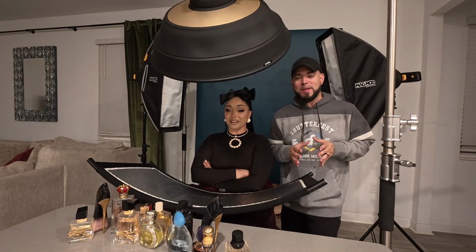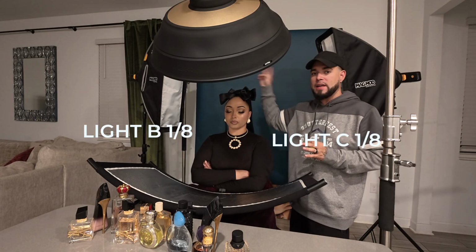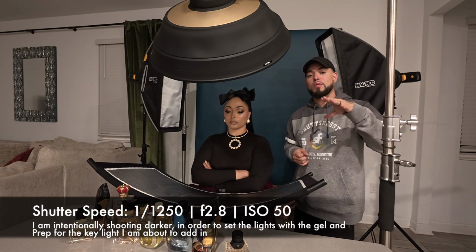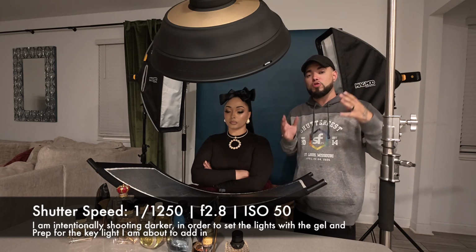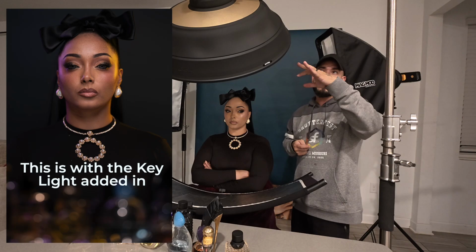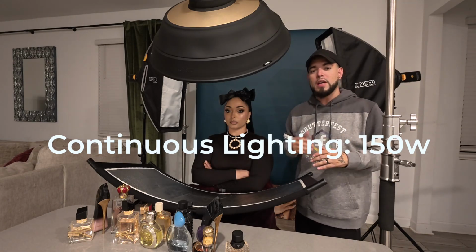Alright, she said it's super bright, but that's okay. So we've gotten to a point where I'm really happy with the results I'm getting. I had to up these lights in the back to 1/8. The reason why is because my shutter speed is really high right now. You're going to see the settings on the screen right now. That is the current settings on my camera. It makes everything super dark, which is why I have to put these at 1/8. I believe this one here is at 1/16. Now I'm going to turn on the light I have over here, which is constant light for the perfume bottles, and we're getting much closer to the final results.